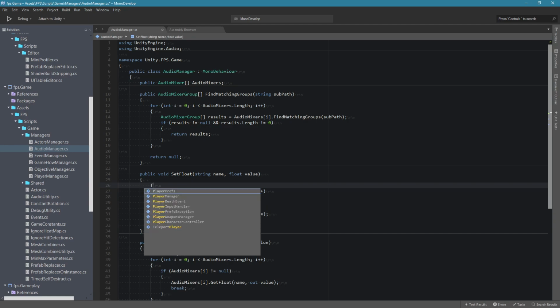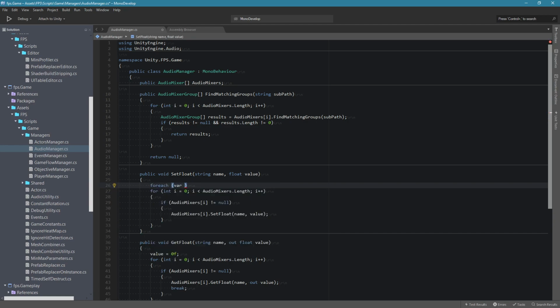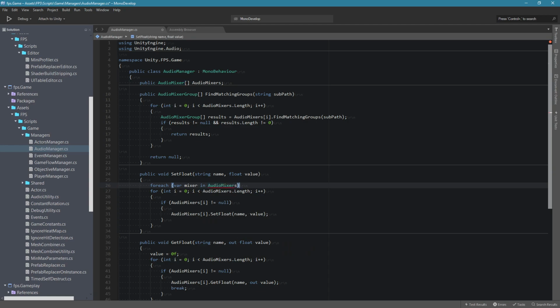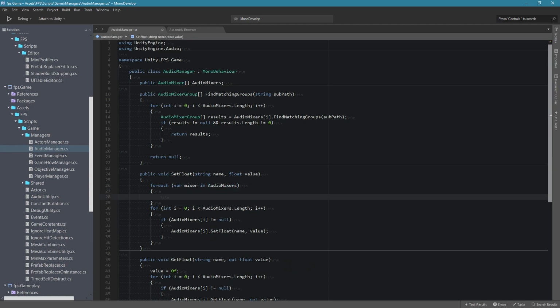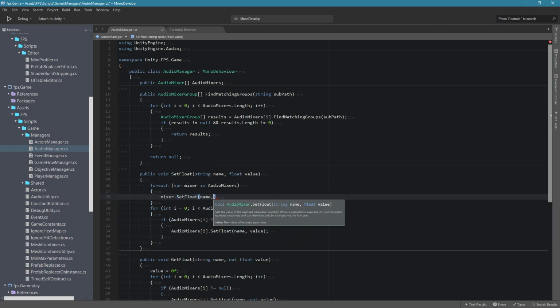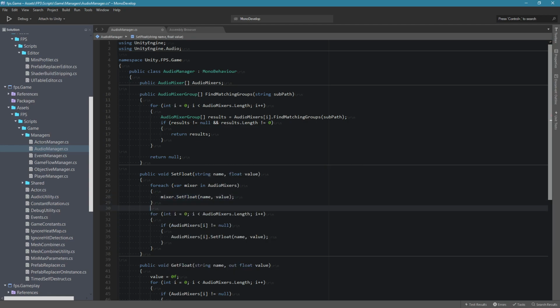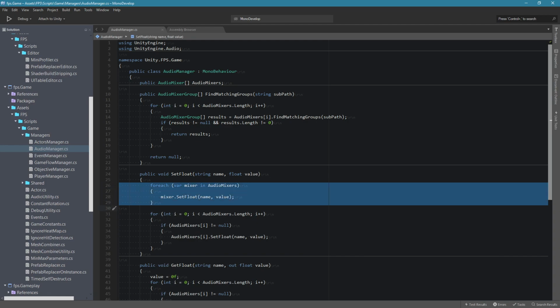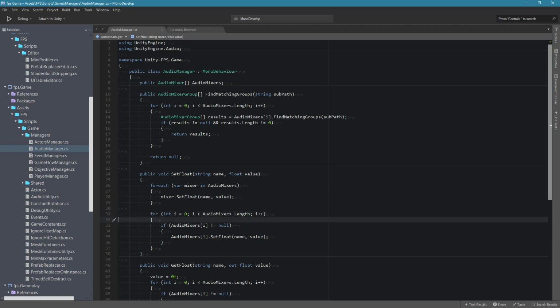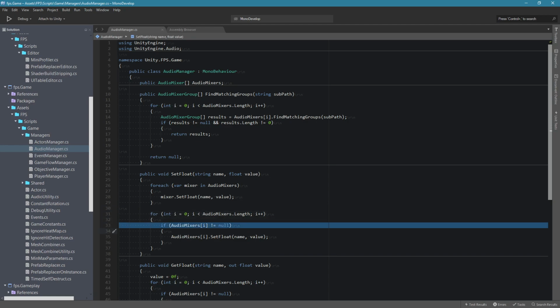For each doesn't allocate garbage anymore. So you can just for each over the audio mixers and then mixer set float name value, right? And if you compare these essentially two lines of code to these, oh, okay, there's a null check in here. Why?